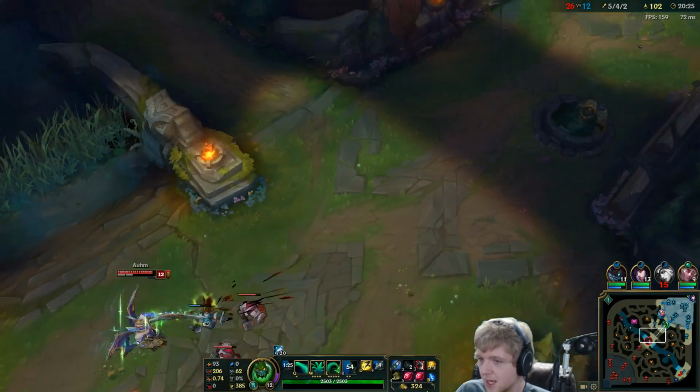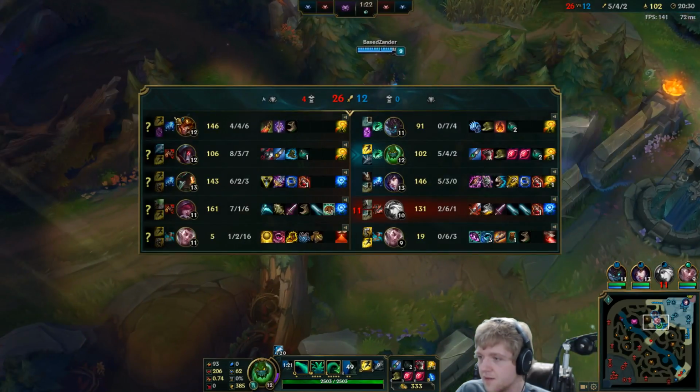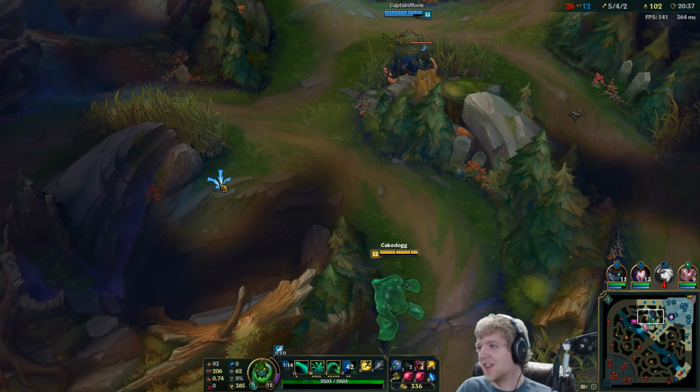Let's see if I can just get tanky enough. If we have an actual fight and I get tanky enough, I think we can win off of that. For some reason, Ashe straight up rushed a Bloodthirster. Oh, the PBE is hella doing the thing again.